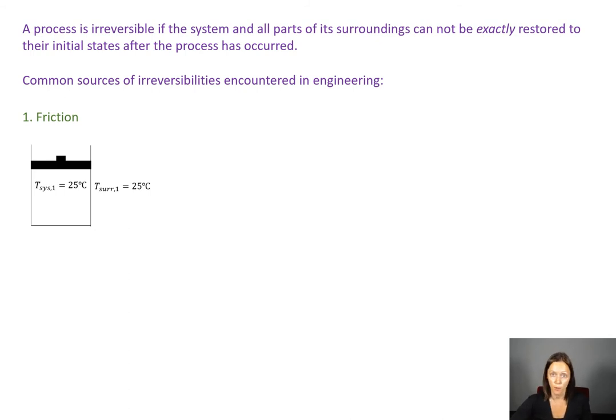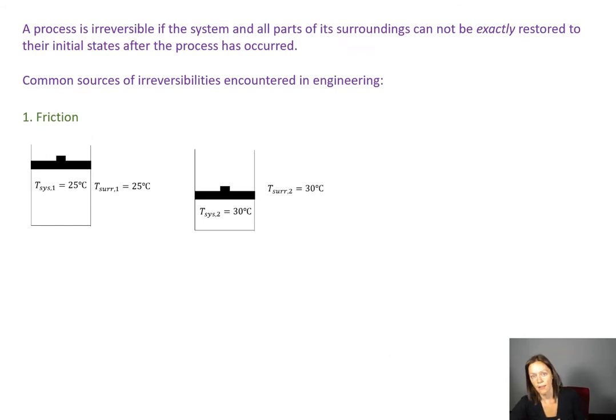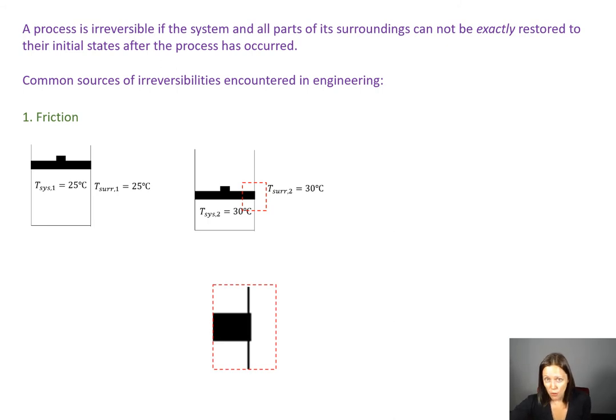Same scenario: your system and your surroundings are at 25 degrees Celsius, and now I compress things. Like before, you increase the pressure and the temperature goes up to maybe 30 degrees Celsius, if I allow things to come into thermal equilibrium. Well, if I look at the interaction between the piston head and the cylinder wall itself, I'll see there is friction, and frictional heat is generated as that piston head moves up and down. It's going to add heat to both the surroundings and the system itself, and so instead of going to 30 degrees, now it goes to 31 degrees.